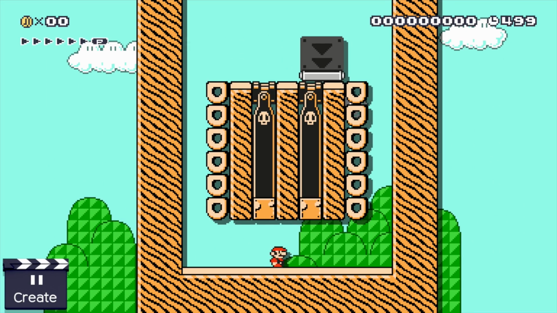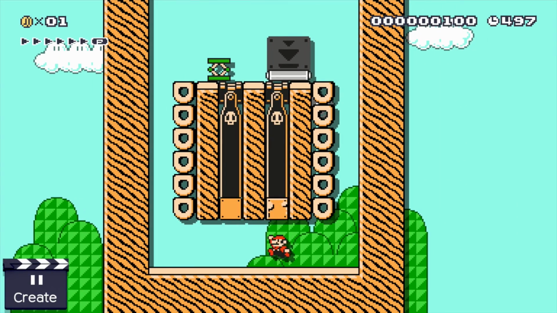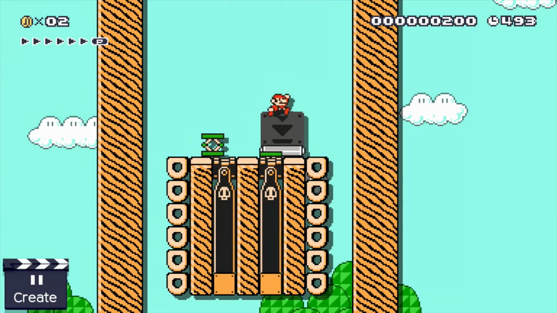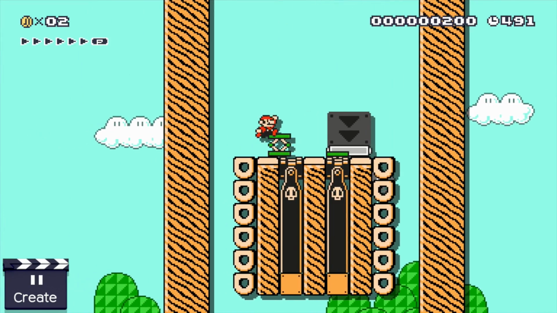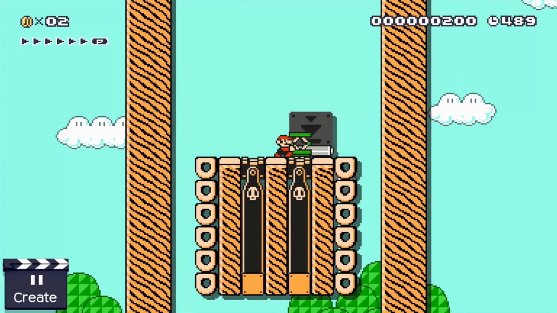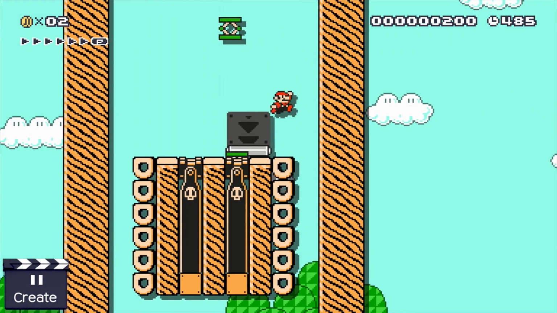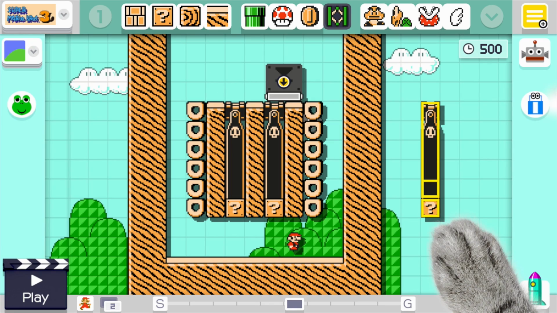Usually these springs would disappear once the game starts, but with a super simple setup, it's possible to make these springs stay there. If Mario now triggers one of the questionnaire blocks, the spring gets teleported to the top of the bullet bill, and Mario is able to have some fun jumping on top of them. So how to do this?